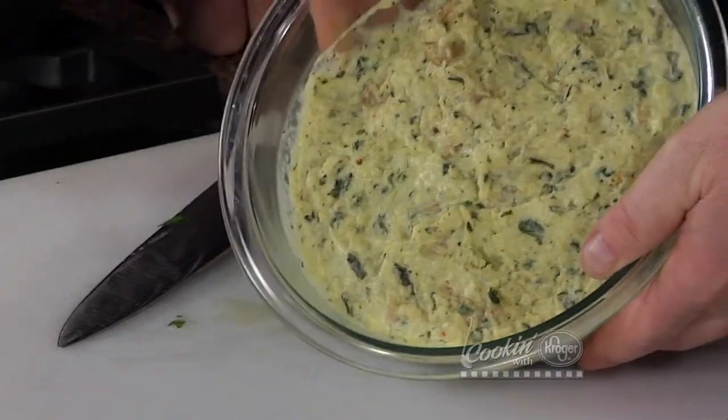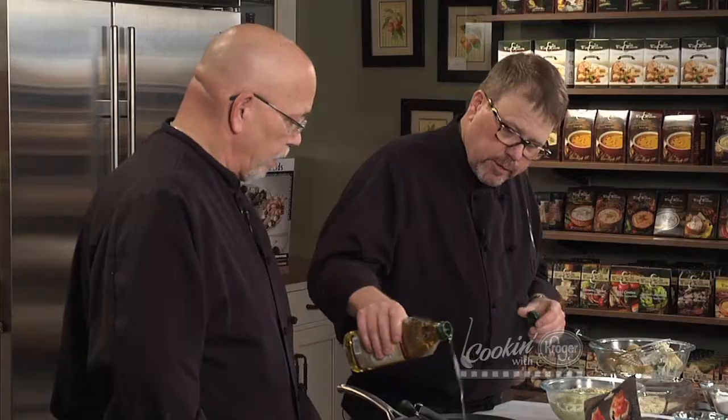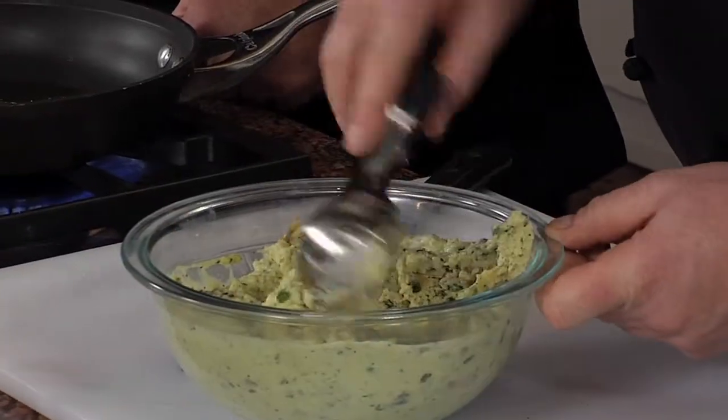Basically, when it's all mashed, it'll look like this. And what we're going to do, we'll get this going. And get us some heat going here. We're just going to make little patties out of this. Now you could just add the smoked salmon to this. You could add corned beef to it. You can do whatever you want. I'm going to try to make it like a little appetizer portion. So if you're having a cocktail party or something like that, you could just put these together, have them out, pre-do them. They'll be delicious cold.